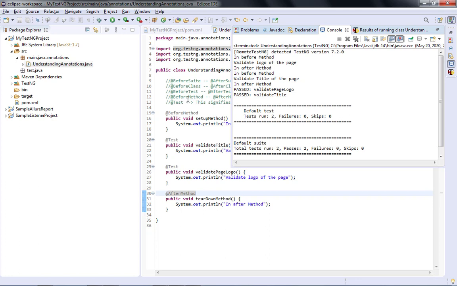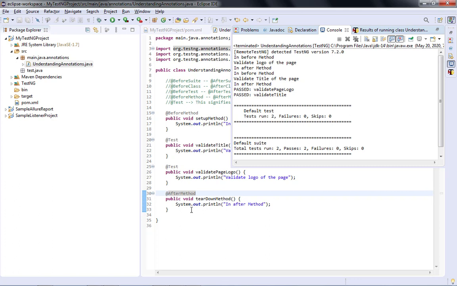So see, validate logo got executed, but before that the before method, then the test case, then after method, again before method, then your test case, and then after method. So whatever you write in before method and after method is going to get executed before and after each and every test case. So say you have 5 test cases, your before method will get executed 5 times, your after method will also get executed 5 times.